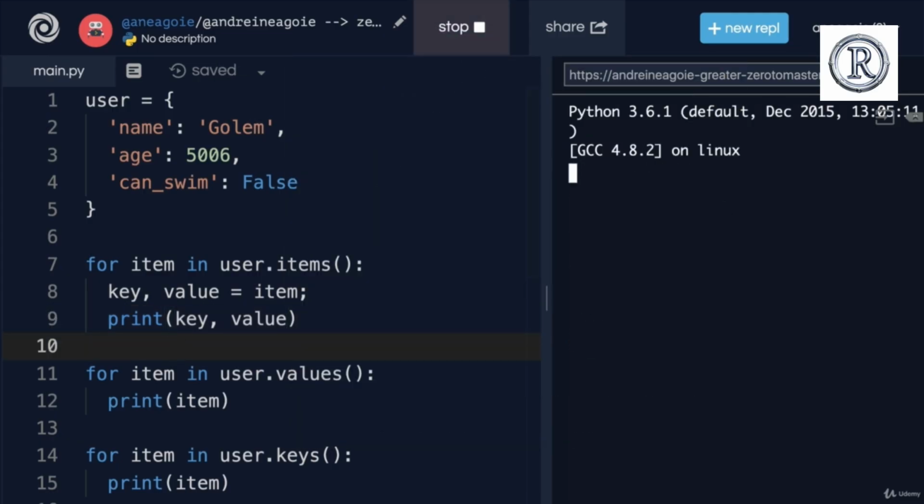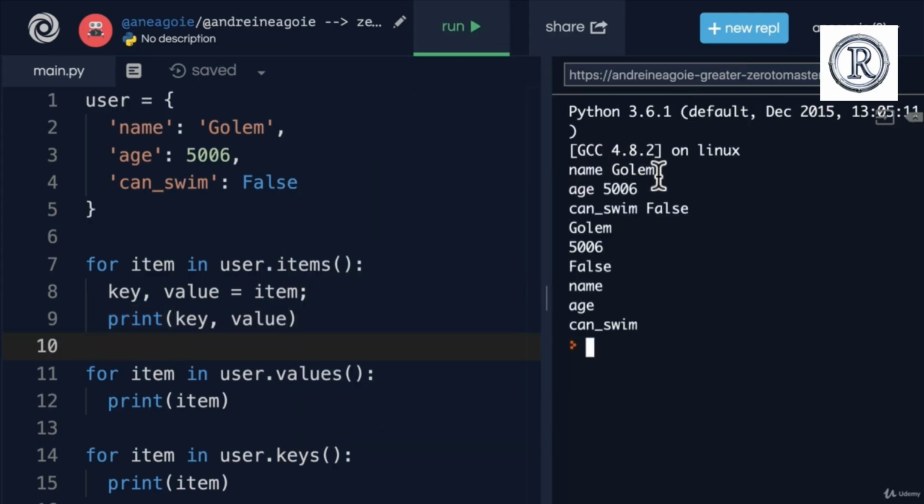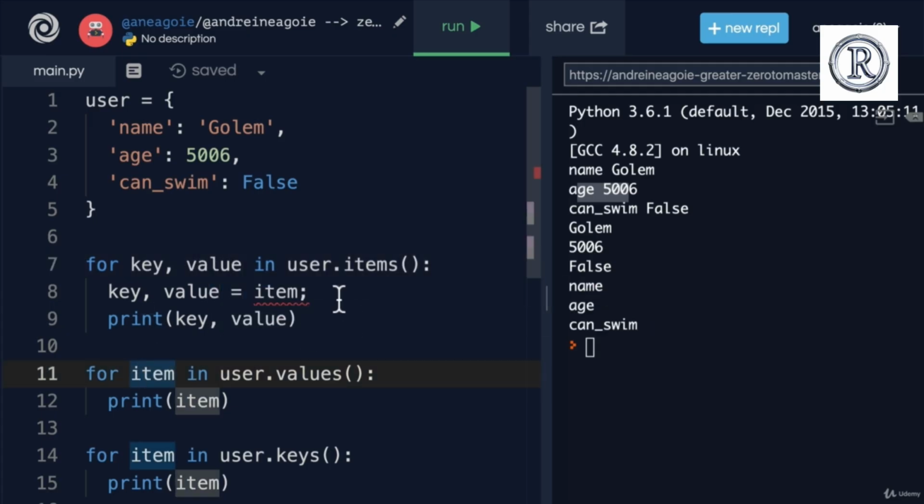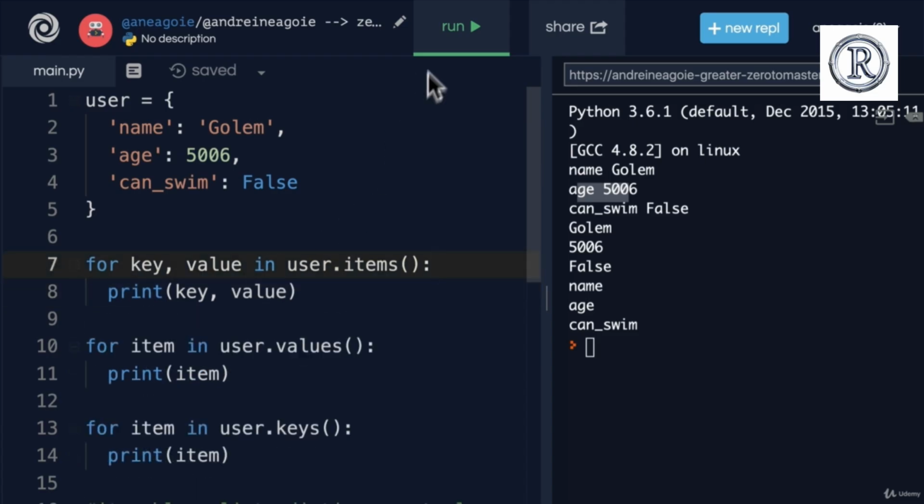If I run this, you see that I'm able to print these. But there's actually a shorthand way of being able to do this. In here, in the for loop, I can say key, value and just completely avoid this entire line. And if I run this, there you go.